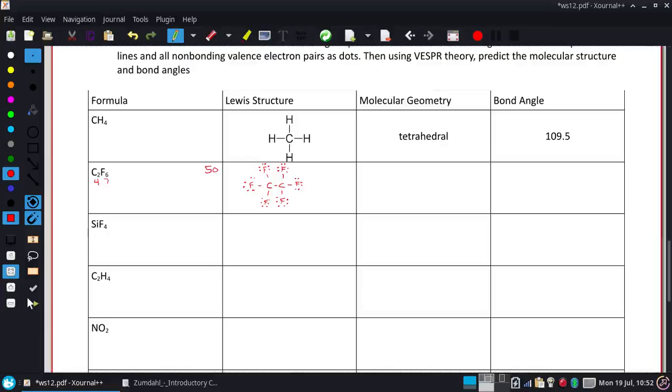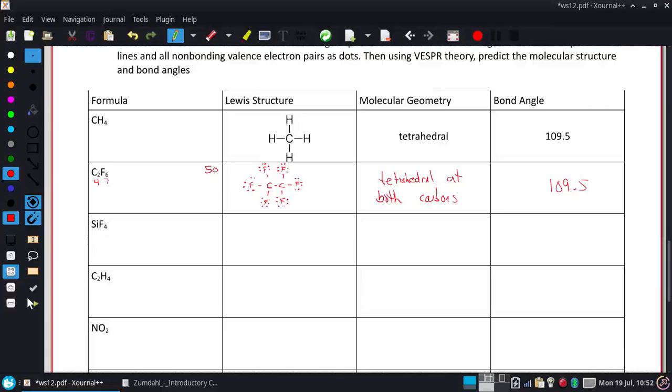Now, the shape on this one technically has 2 answers because I have 2 atoms that could be considered as the central atom. They're both carbon, and each one of those carbons has 4 things on it. So it's tetrahedral at both carbons. And being tetrahedral, we go with the 109.5 bond angle.